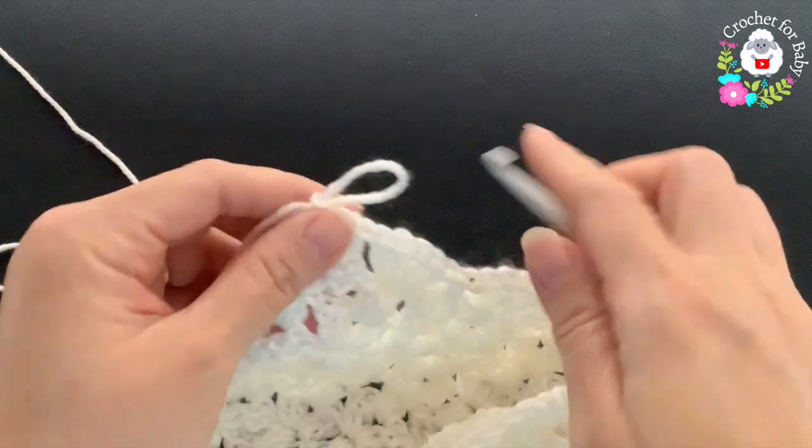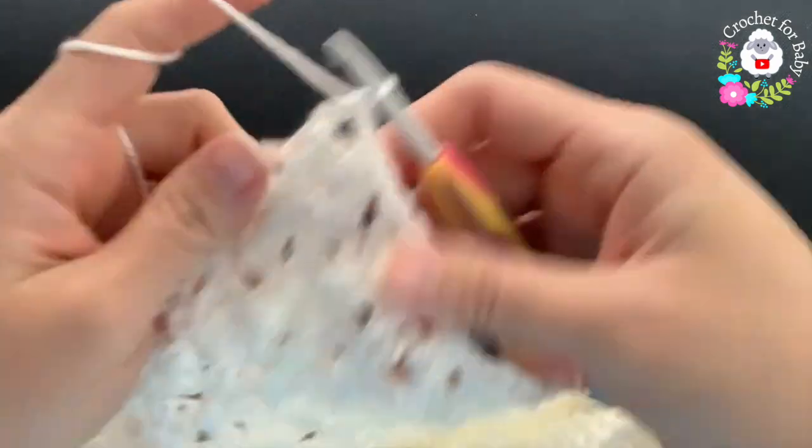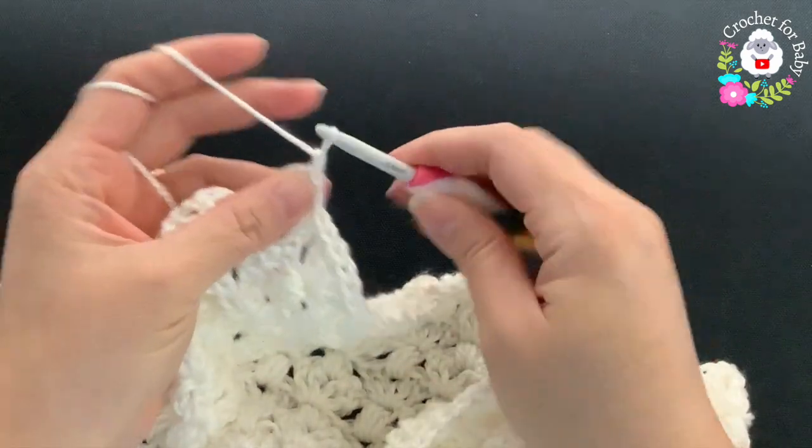So let's get started here with the border. The first thing that we're going to do, like I said, are single crochets all around. So to start here, I'm going to chain one.